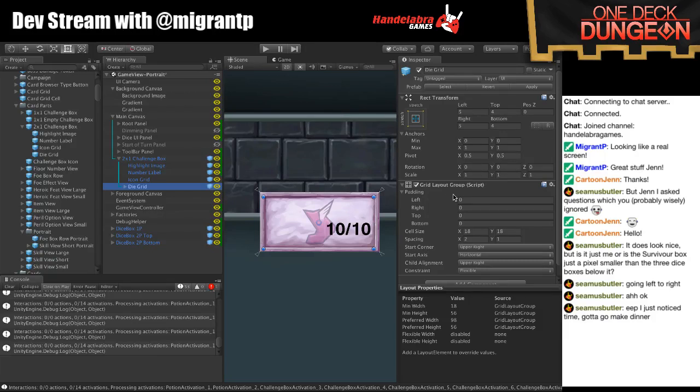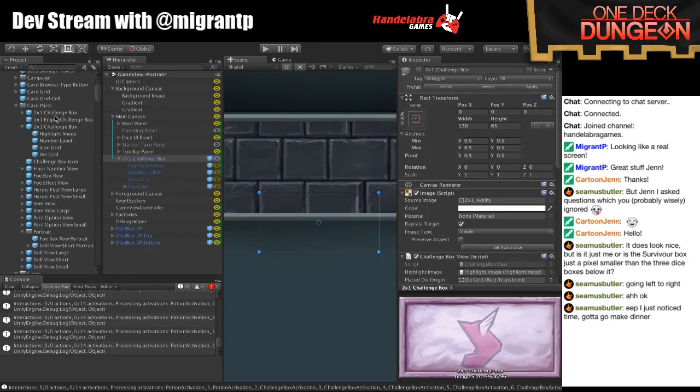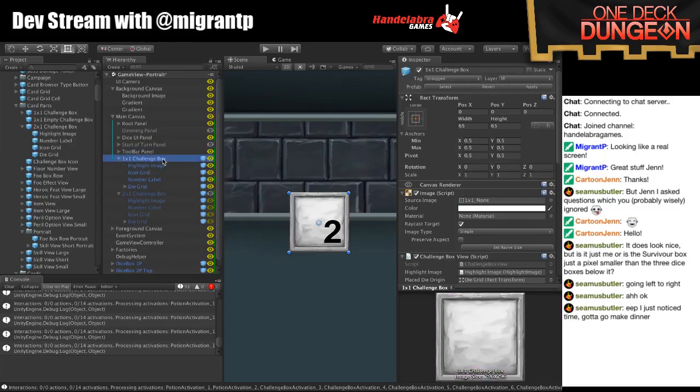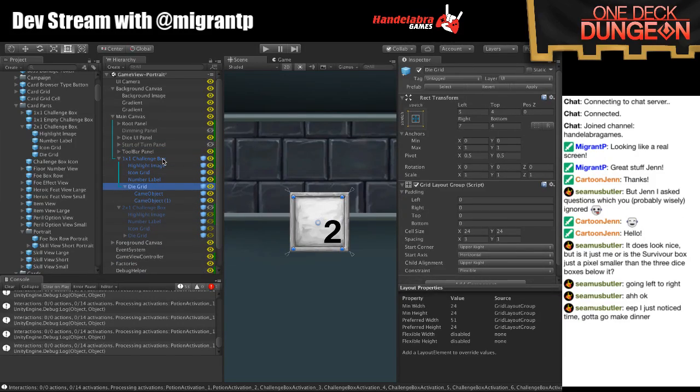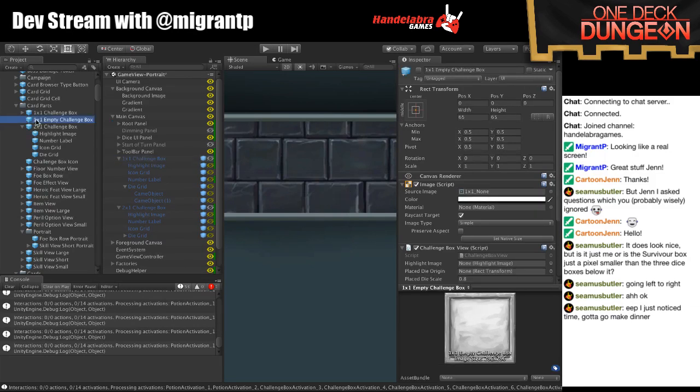So I'm going to make the values more dynamic based on when we increase the size of the box. I'm going to do that on this challenge box, and on the 1x1 as well. Boop. And I'll apply those changes. The empty challenge box doesn't do anything.